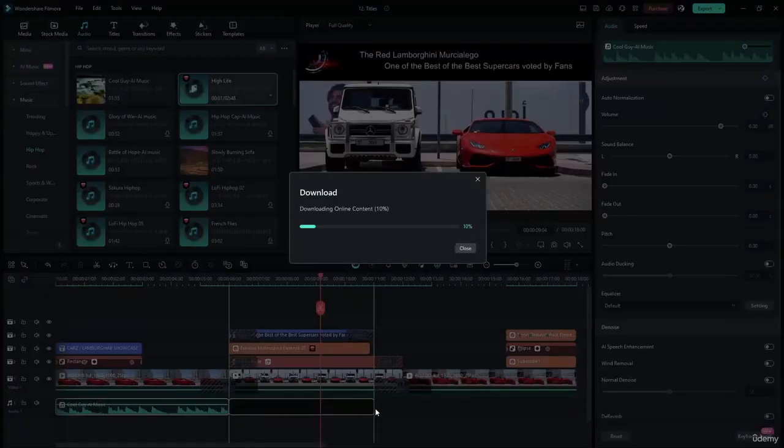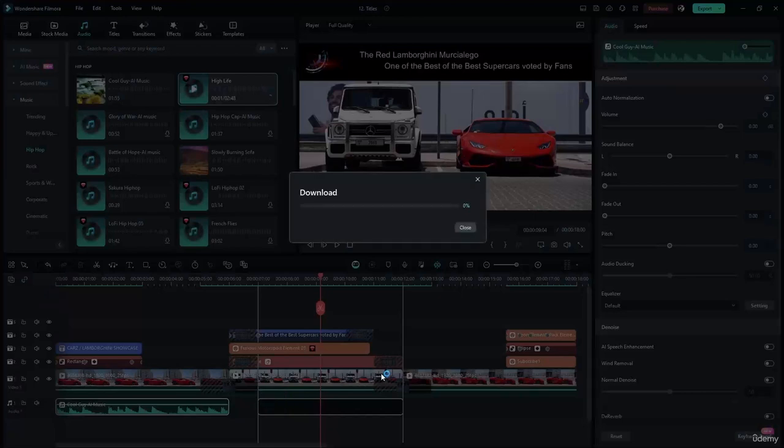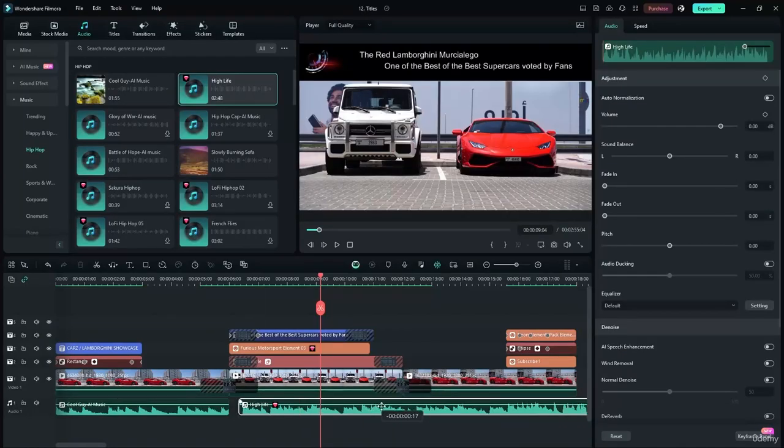But as you can see, this audio is not that big, so I'm going to close it and not put that. It's very short. Sorry, it's not short. It is big. It's just downloading, so that's why it's not showing the total length in the timeline over here. So I'm just going to wait for it to download, then I'll be back. Once that is downloaded, as you can see, it has now been downloaded.